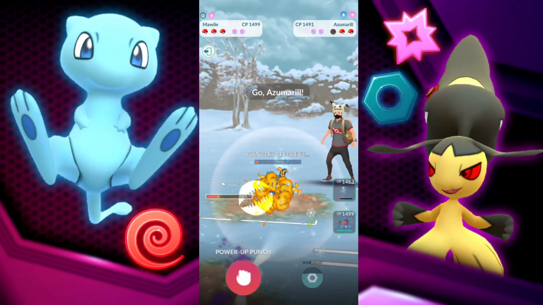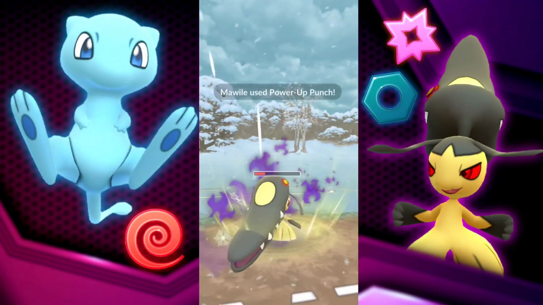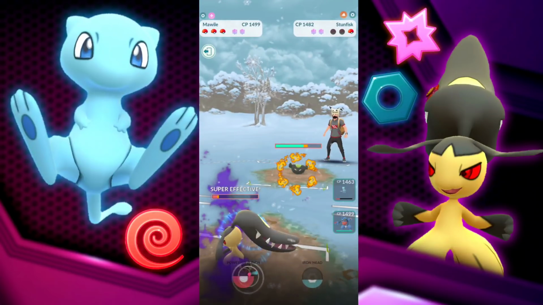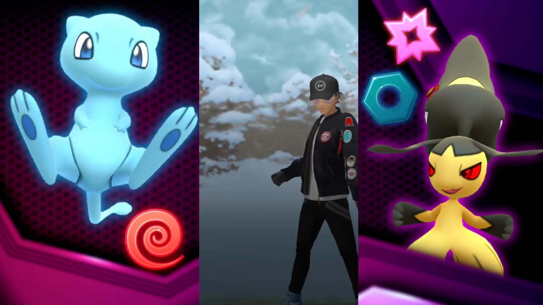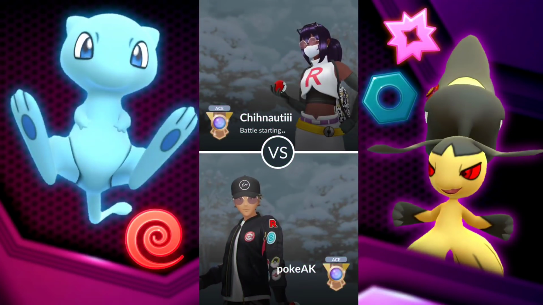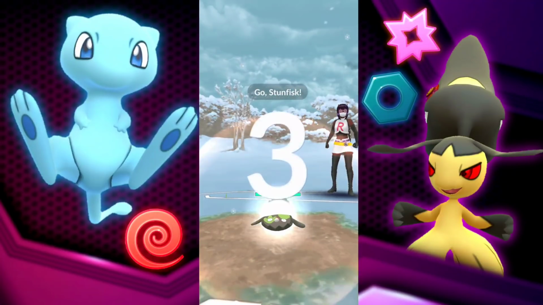Mawile just did its job. Fantastic. Toxicroak, I do believe, is what we have in the back. Doesn't need to worry about that flyer anymore, even though it can do stuff to Skarmory. We have a Galarian Stunfisk, and they back out. They're like, wait a minute, what the heck is Mawile doing over here, and why is it destroying my team by itself? So they, good game. On to the next opponent.